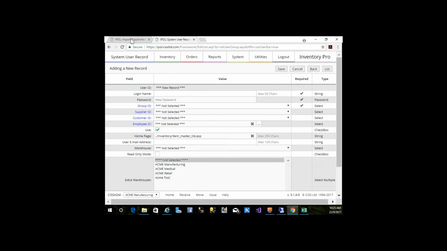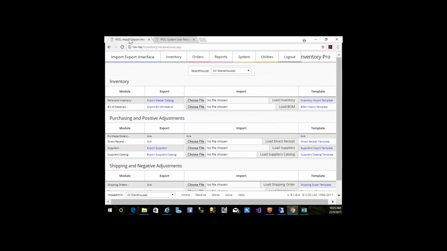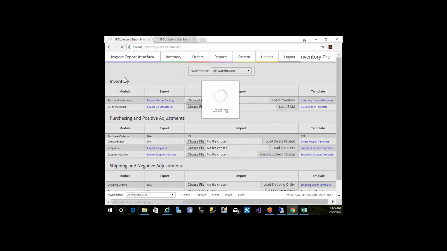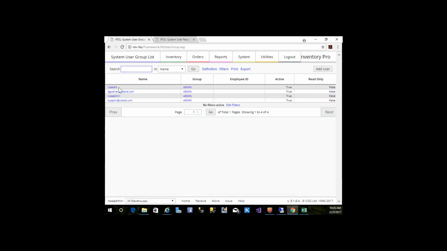We could even do this in your system. Let's jump over to yours. System, system users. I think there's already an almond in here. No. So actually, you guys can take over control here.